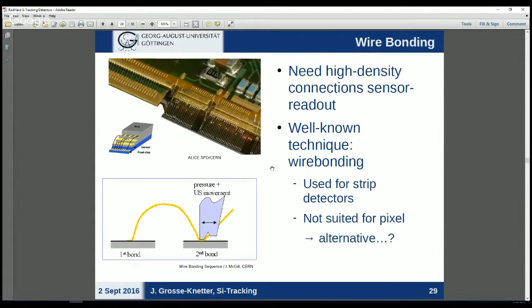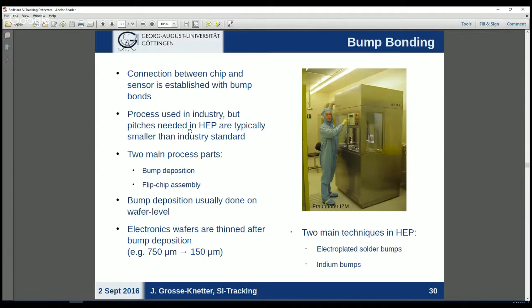So that's typically 20, 30 micrometer thin aluminum wires, which connect two pads with ultrasonic welding. In real life, that looks like this. That's very nice to connect outside pads, let's say from a chip, between chips to a printed circuit board or so. But remember, we have to go for a sandwich structure. And pulling wire bonds between these, well, is kind of delicate, if not totally impossible. So new technology had to be invented, which is the bump bonding.